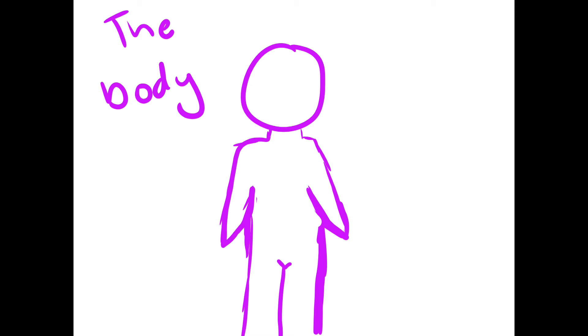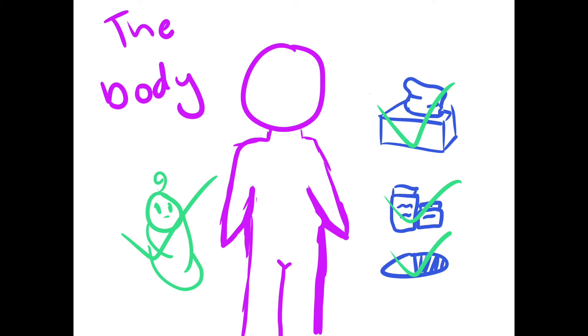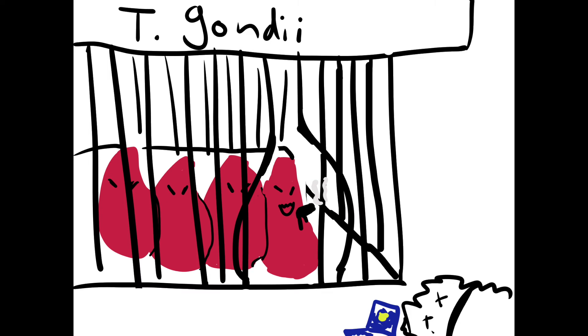The way Toxoplasmosis affects the body is when a person has been infected with Toxoplasma, the parasite will make sites that are able to harm the body, but mostly affect the brain, muscles, and heart. If the person is healthy, then its immune system will keep the parasite in check, having it stay in the body and inactive. However, if the person has a weak immune system or is pregnant, the parasites activate, leading to very serious problems.